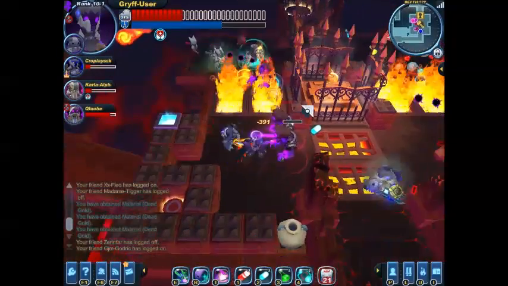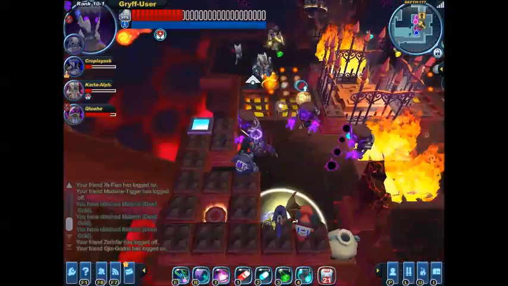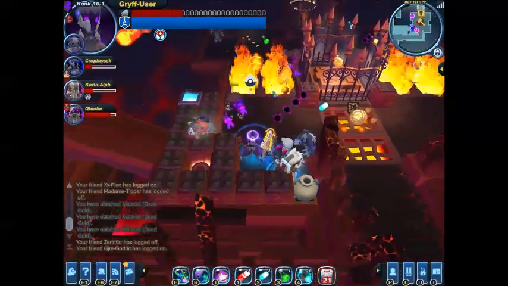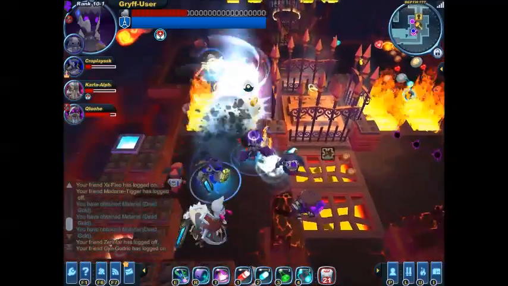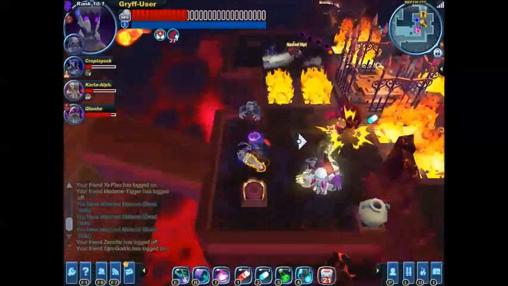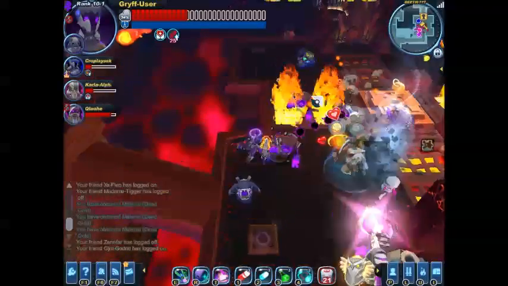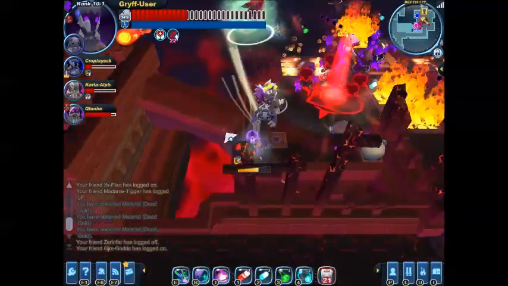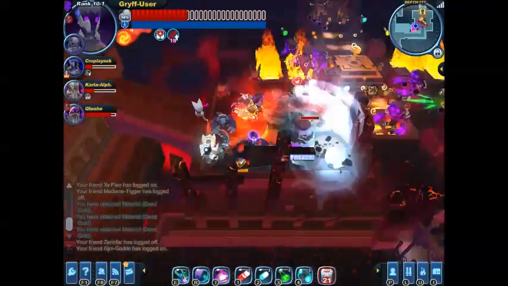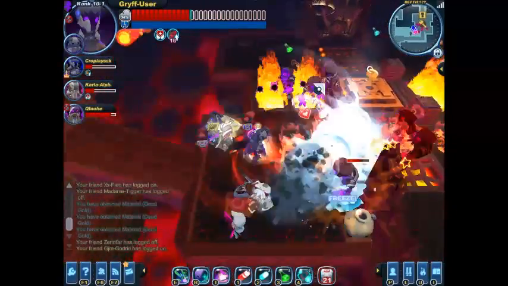No! Oh my god, I'm gonna die. Oh, get away from me. Gryff-User, accept me as a friend, because you're cool. Yeah, Gryff-User's cool. I look awesome with this, because of my wings. Everyone looks cool even if they have wings.